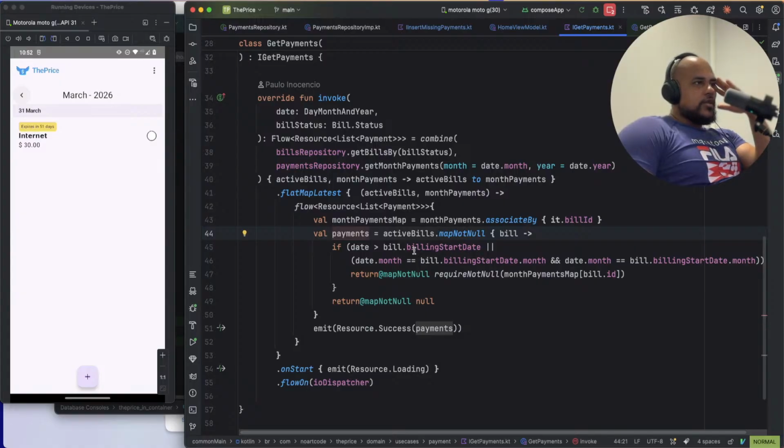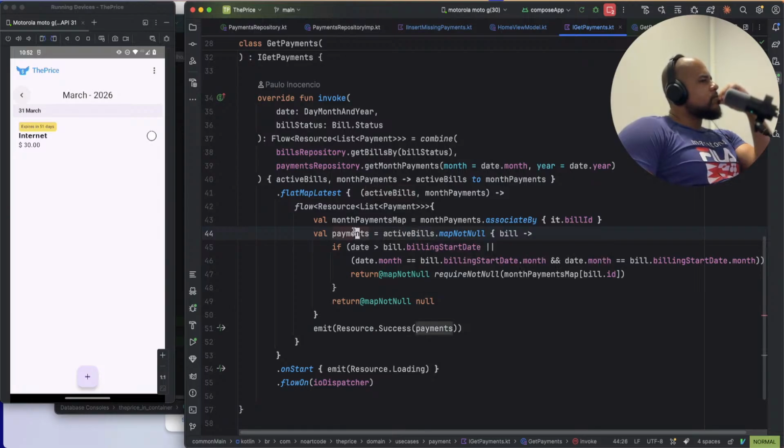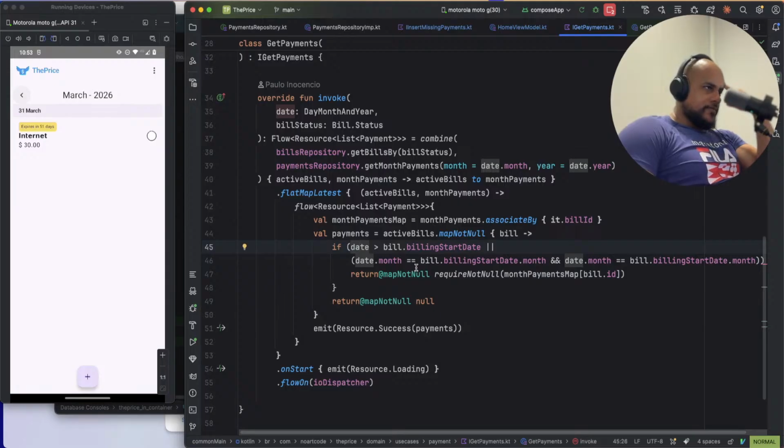What we do then is active bills, map not null. Oh no, okay. Receive a bill. What we do is date greater than billing start date.